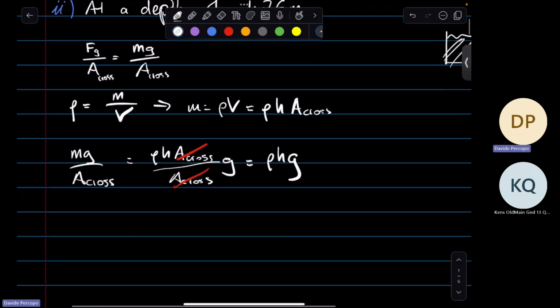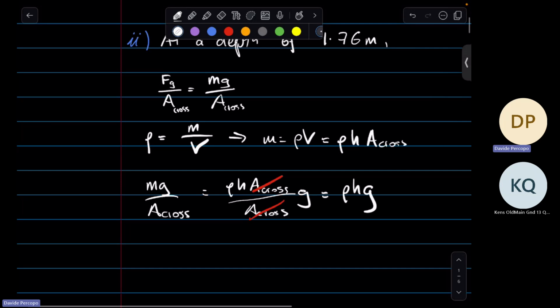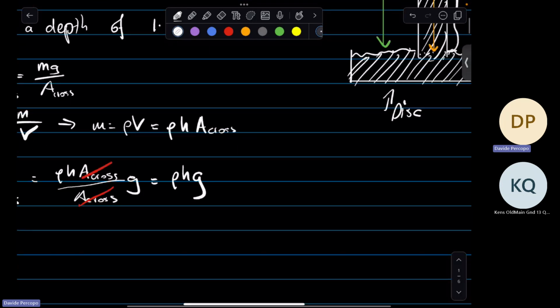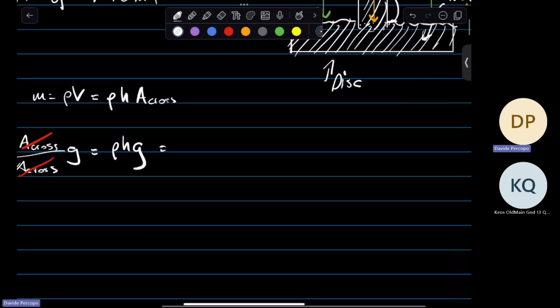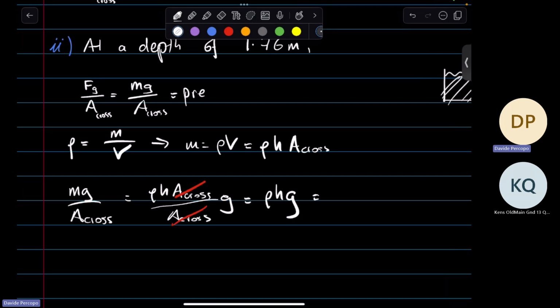Okay. Tell me about this equation. Why did I start here? Because we know that the force per unit area is just equal to the pressure. If I go here, that's pressure, and I'm just going to call that P. And here is P as well. This thing here is rho, that thing here is P. Do not get them mixed up. Can you tell the difference between the two? Slightly? Yeah. One looks a bit weird.